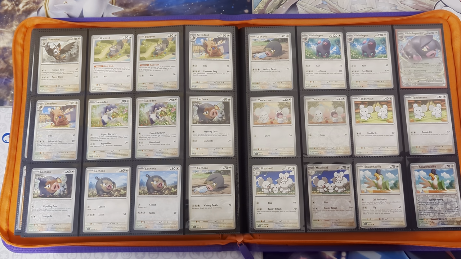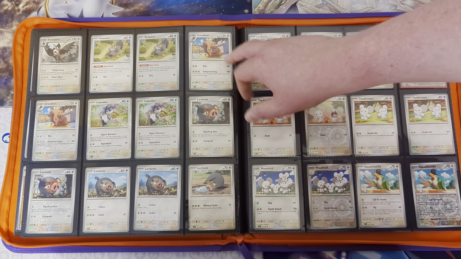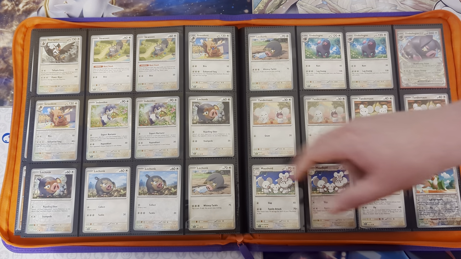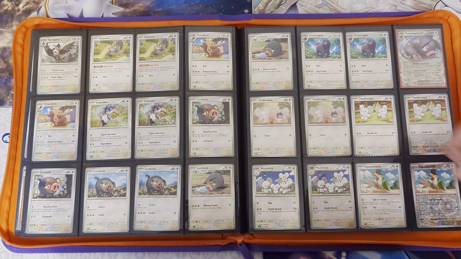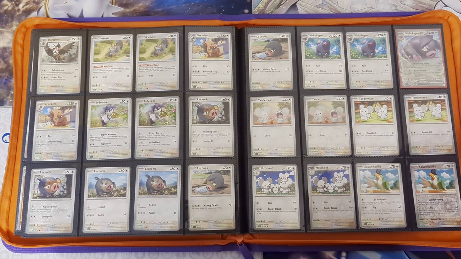But we still have some quite cool cards on here. So on this page, we've started with Squawkabilly and Greedent. The Greedent one's very nice. And Indeedee, then you've got the Lechonks. There are three different Lechonk cards with the variants of the six. There are also a lot of stamped Lechonk cards. So ones with Scarlet and Violet, there's one with GameStop stamped on it, there's one with a Pokemon Center stamp on it. So there's quite a few of them.